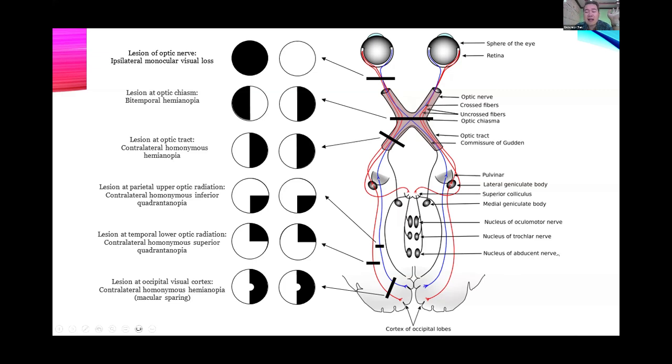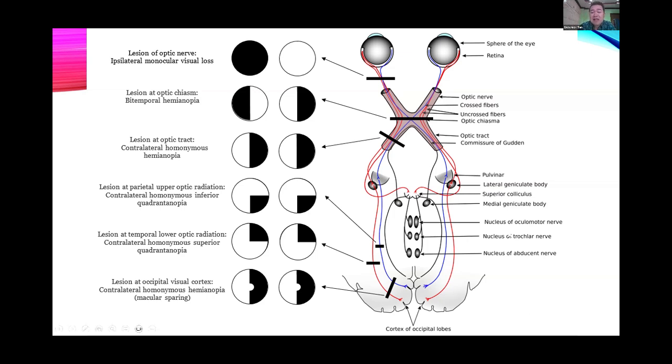So you are like a kalesa horse. Yung may, ano ba sa Tagalog? Hindi ko alam. Yung may blindfold sa gilid. So you have bitemporal hemianopsia. So imagine the kalesa, the horse. Imagine that kind of blindness. They cannot see the side. Bitemporal hemianopsia. A problem or a tumor in the pituitary gland, an adenoma, that will impinge on the optic chiasma.